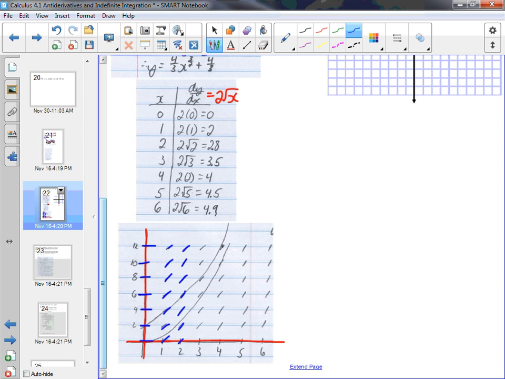Now, is anybody surprised that I didn't bother putting any negative x's into the chart? Yeah, negative x under a square root doesn't mean anything to us, does it? Okay? And since that's the case, and since we always do it with the principal square root, everything ended up being in quadrant 1, didn't it?